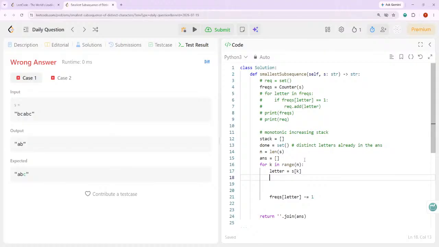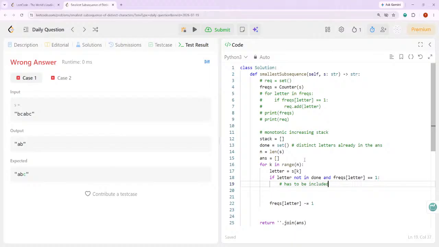And then here I need to check if this is required. So if letter is not in done, and the frequencies of this letter is equal to 1, then this has to be included somehow.